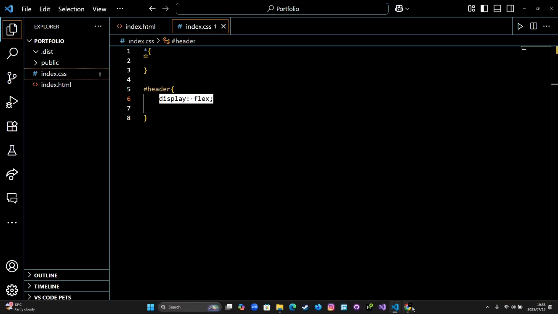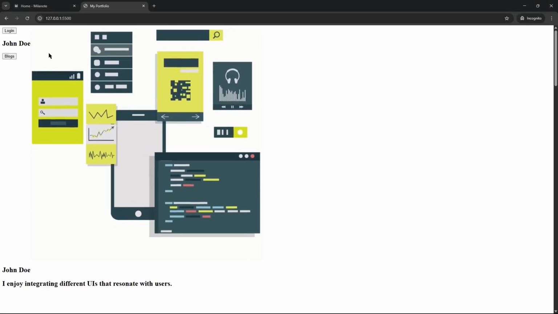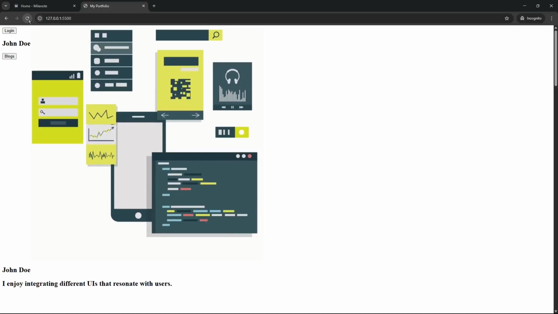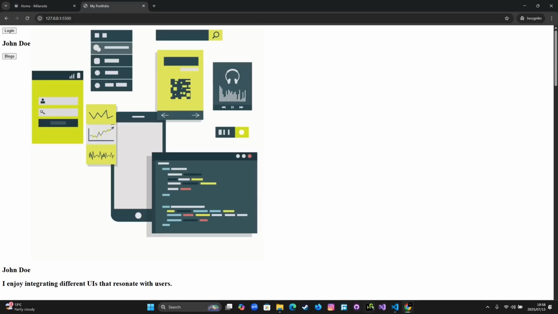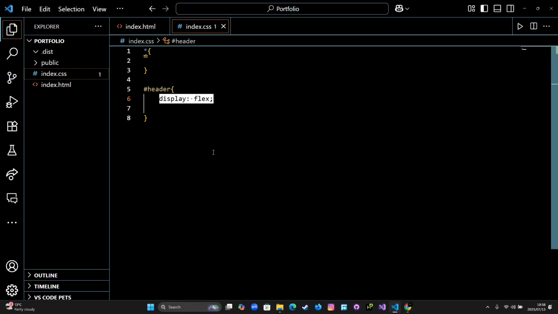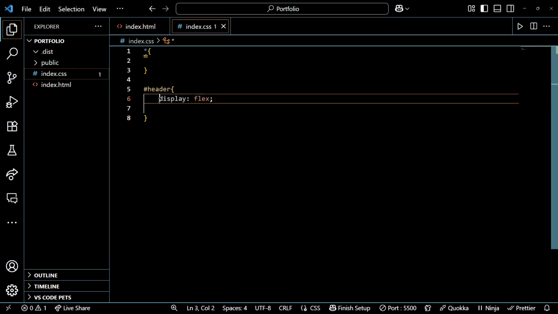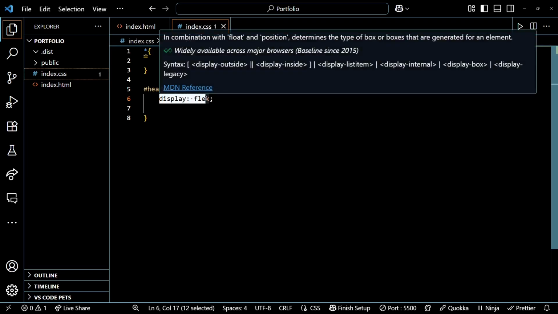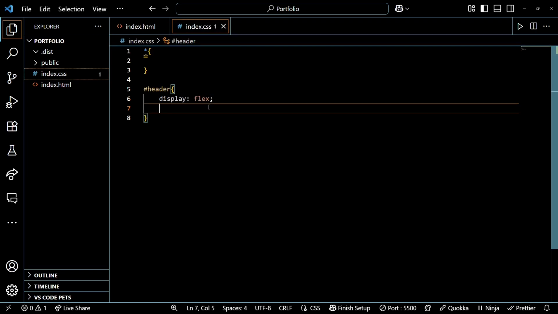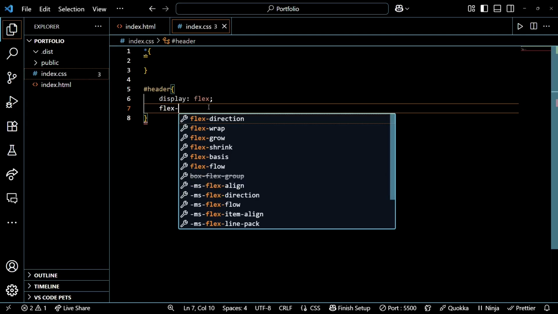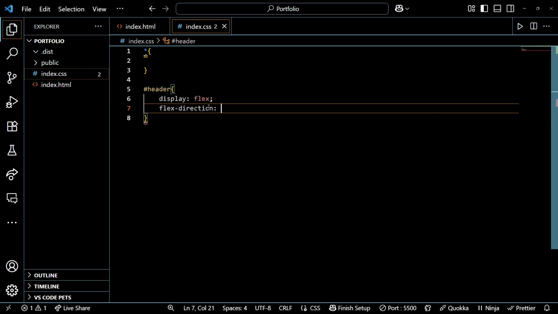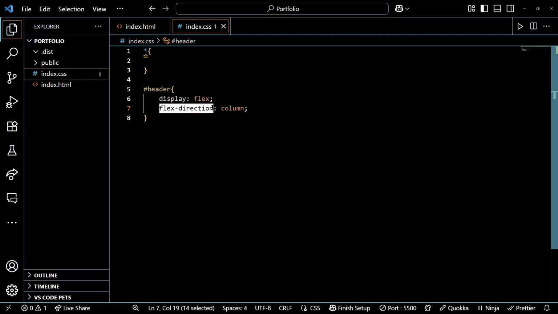So let's go back to the website. Display flex aligns our items in a row, but we want to align them in a column. To do that, we set the flex direction to column.